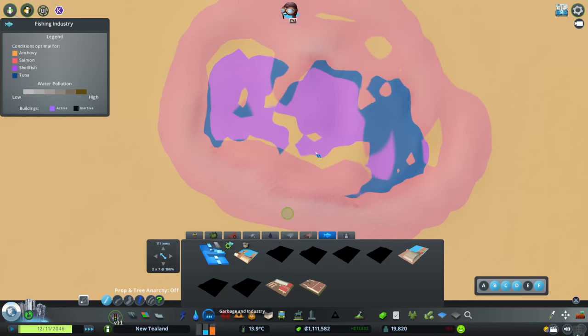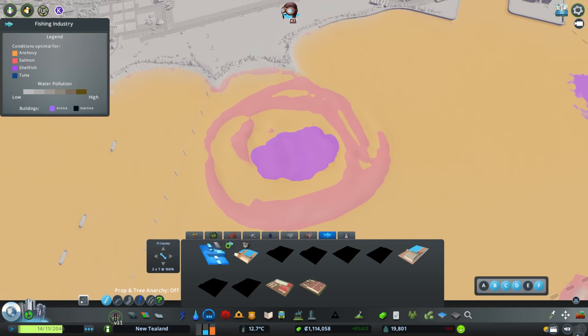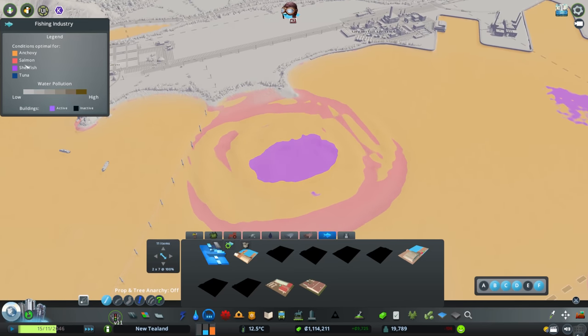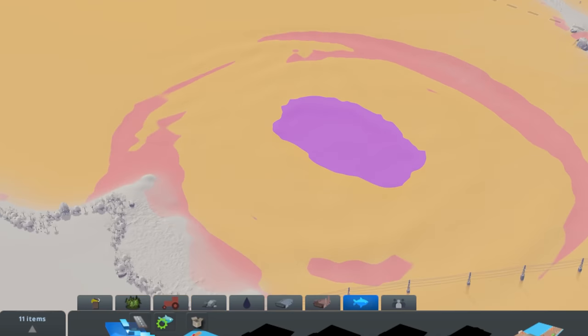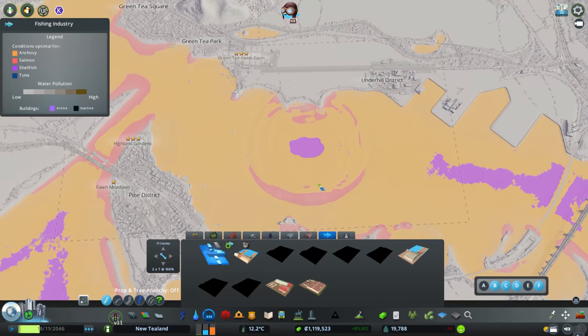Then we have a look at the fishing again. There we go. So as the height of that changes, we get different sorts of fish. We can see that big waves going out with a load of salmon on it. There's a salmon army heading your way. No, I think we're fine. So that's basically how it works.